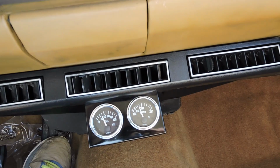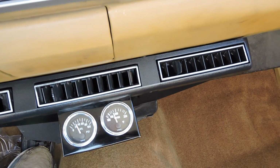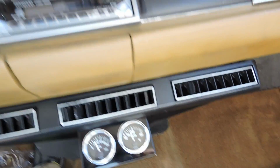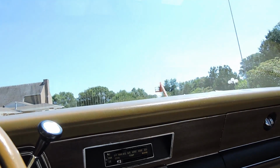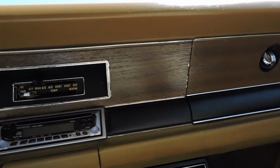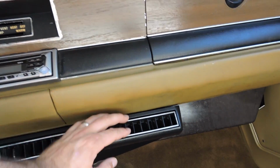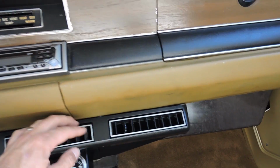Down here it's got an oil pressure gauge. Temp gauge is running about 170, 175. Oil pressure is running 30 after it's been warmed up at an idle. Just gonna wait here a second and make sure that gets cold.